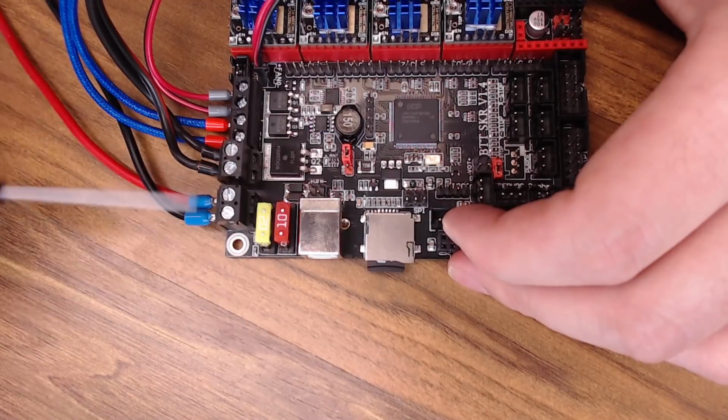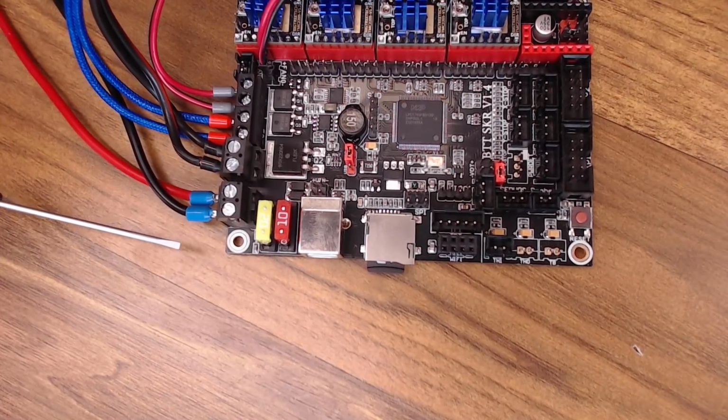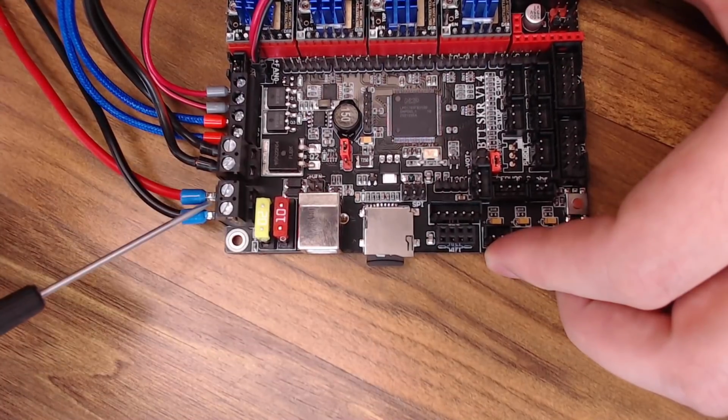As with all these projects, if you're using this type of terminal, I highly suggest you put ferrules on the ends of all the wires. You don't really want to put bare wires in there or even soldered ends. Ferrules are much better. Power in is done.